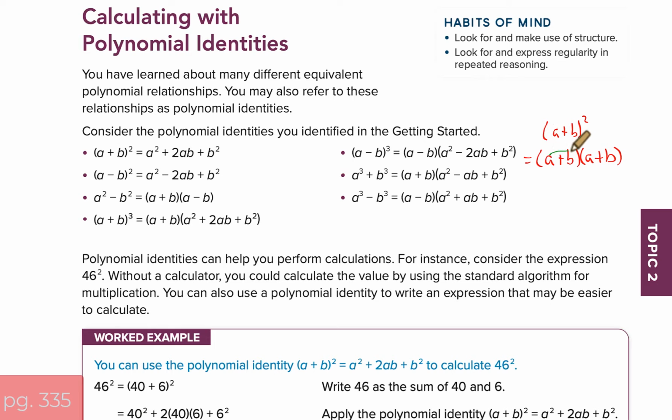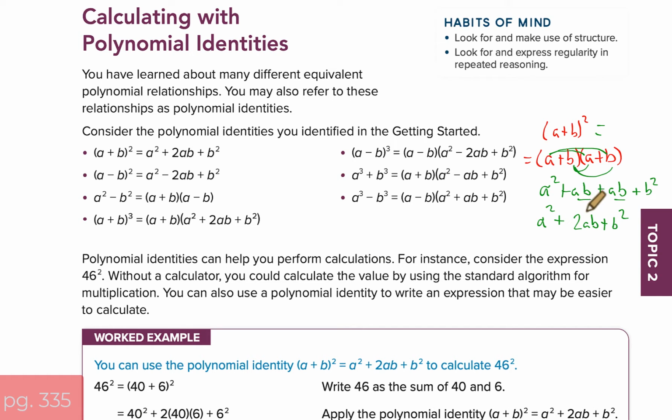So we need to multiply a times a, then a times b. A times a is a squared, and a times b I'm just going to write as ab. Normally I go alphabetical on these. On the inside we get ba, but I'm just going to call that ab again, because it's a times b. And lastly I get b times b, which I'm going to write as b squared. So a plus b, quantity squared, actually equals a squared plus an ab and an ab, that's 2ab, and then b squared. So a plus b, quantity squared, is equal to a squared plus 2ab plus b squared.